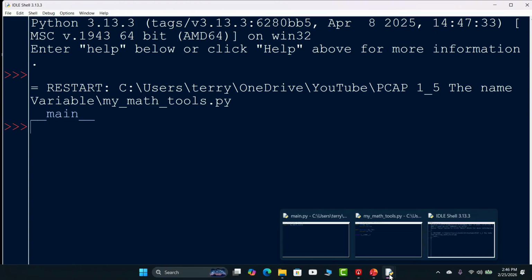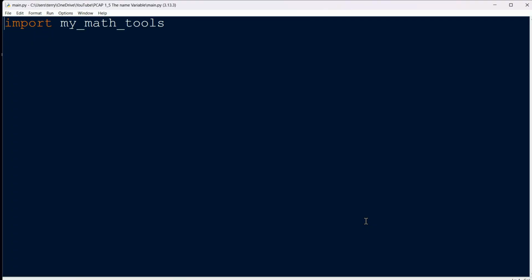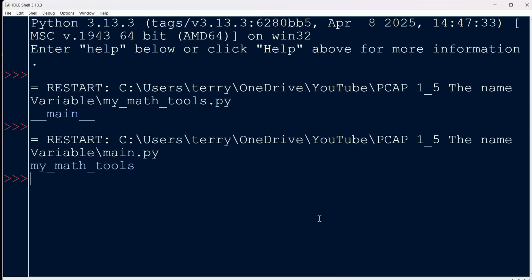So now you know what we're going to do. Let's go to the actual import of the My Math Tools. We're going to run this, and let's see what happens. It once again prints the contents of the name variable. And sure enough, this time it's the name of the module, My Math Tools.